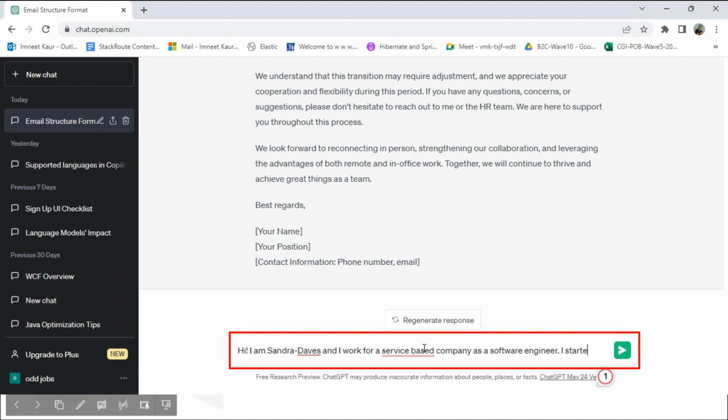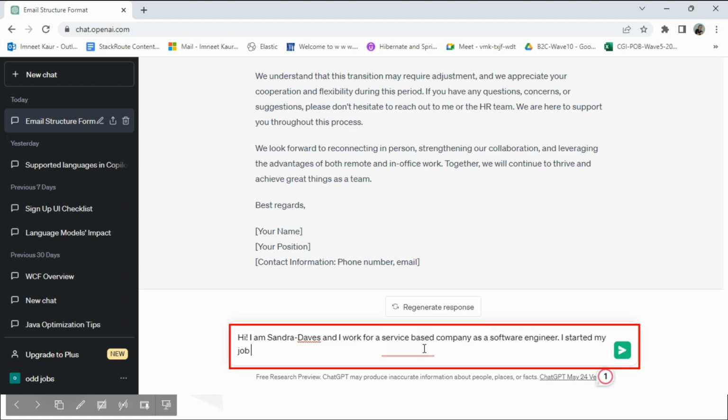I started my job in 2018. I work from Monday to Friday, 8 hours. I have been working from home since 2021.